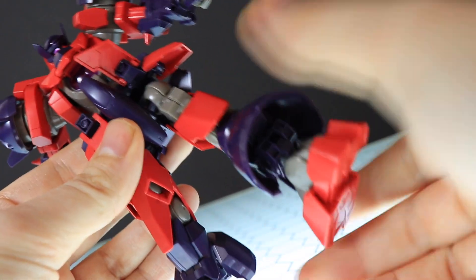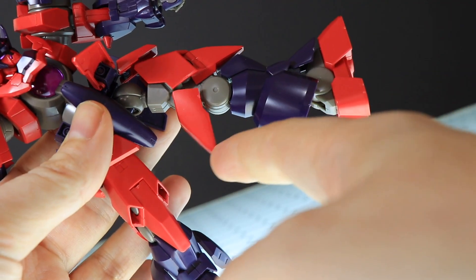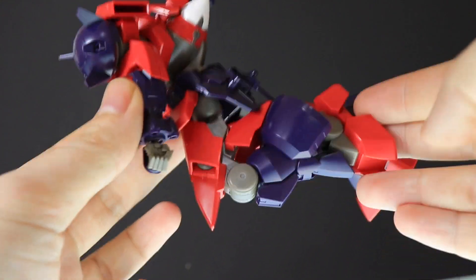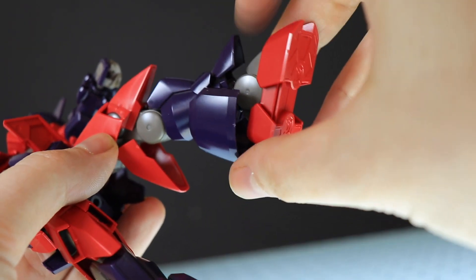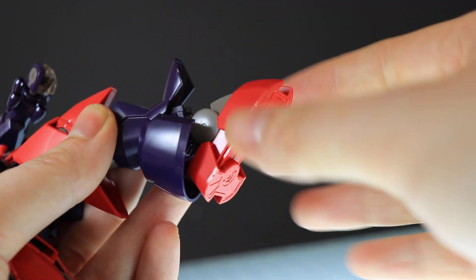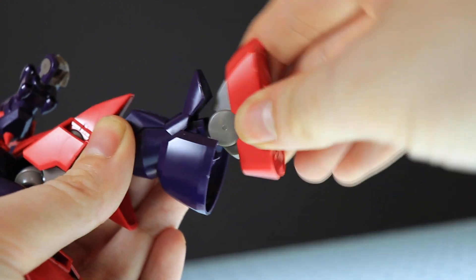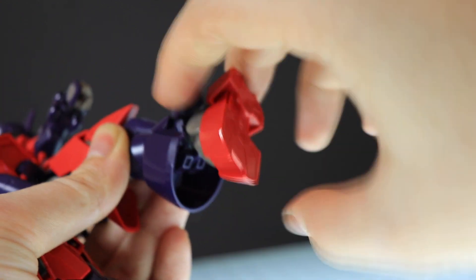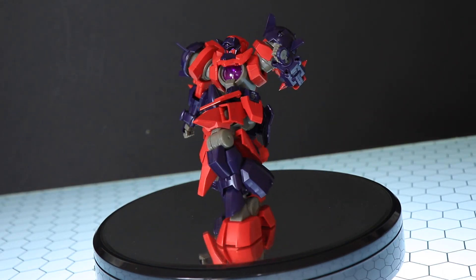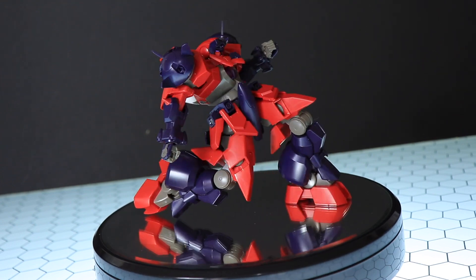We do have rotation at the hip, though the heavy armor gets in the way of full 360 degrees. This armor section can flip up, and you need to do that in order to bend the knee — and that bend isn't crazy either. Down at the ankle, we've got a bit of up and down, the foot can go all the way up to the front and all the way out to the back via a ball joint, plus a pivot joint there. We also have a spin all the way around. So all in all, the articulation is basic at best. You're not going to get a whole lot of poses out of this, and even then it still looks somewhat awkward in a lot of them.